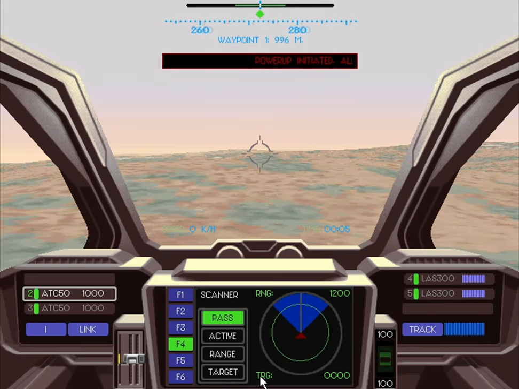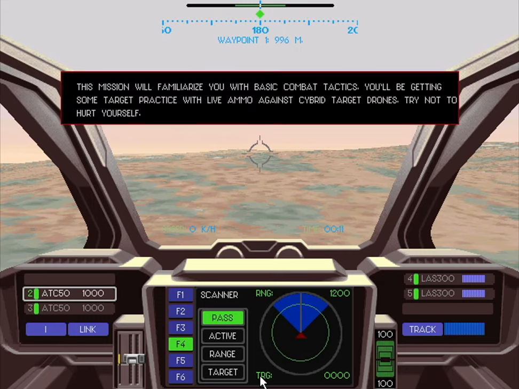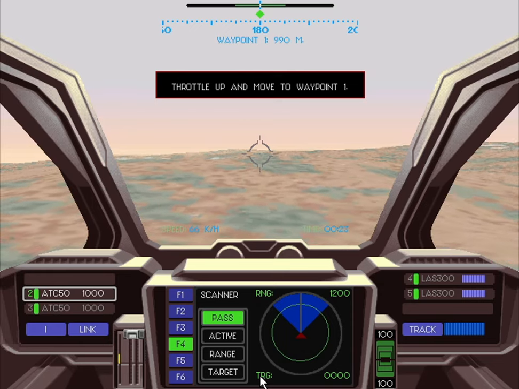Backup initiated. All systems nominal. This mission will familiarize you with the basic combat tactics. You'll be getting some target practice with live ammo against cyber target drones. Try not to hurt yourself. Throttle up and move to waypoint 1.